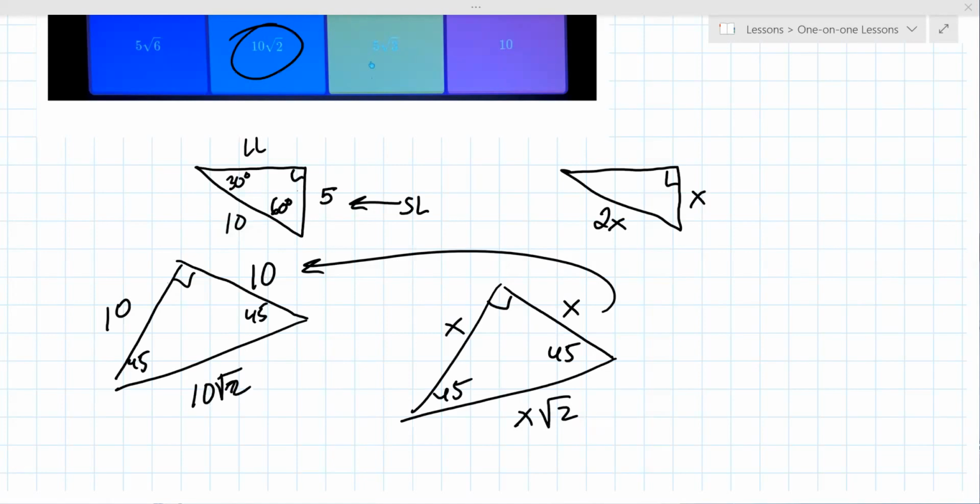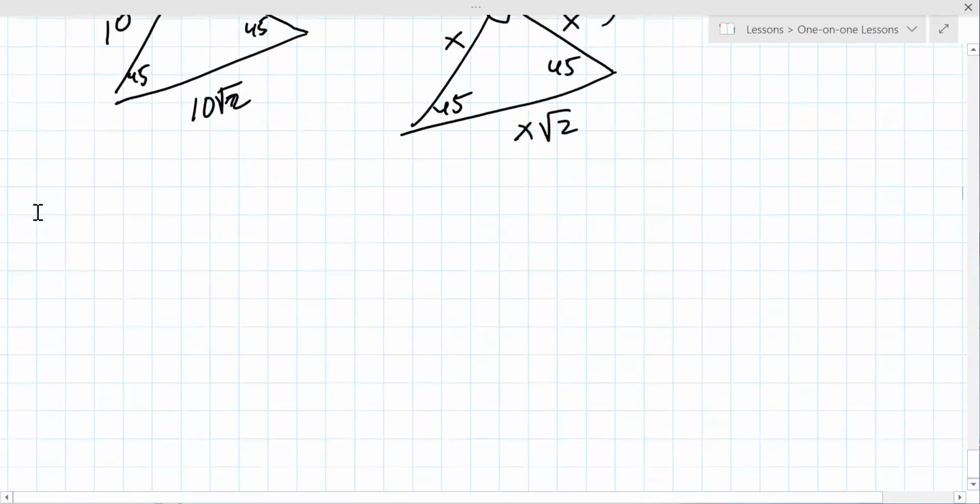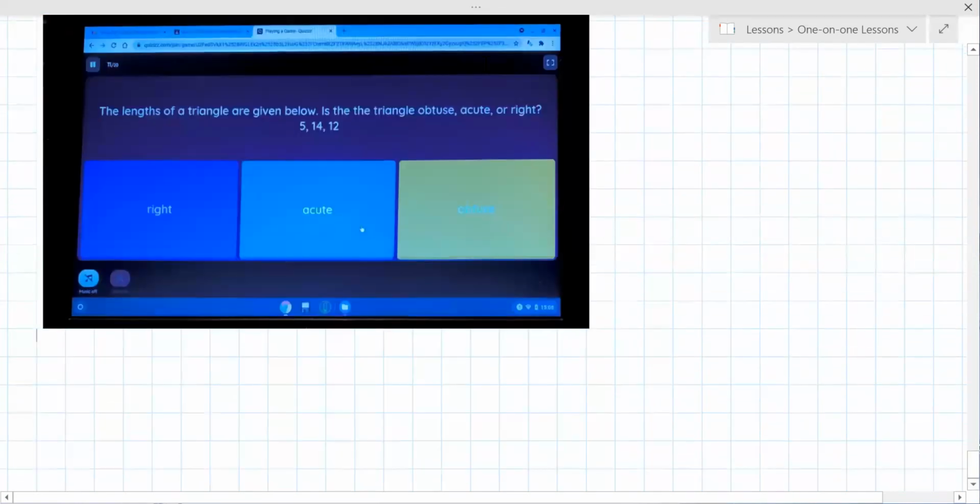Okay, so we're up to 11. 11 looks like a repeat, finally, of some problems that we've done, which means it'll go faster because maybe we need less explanation on this. So we've got a 5, 14, 12. So you have to take A, B, and C. These are in A less than B less than C in this order. So A is 5, B is 12, and C is 14.